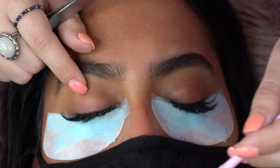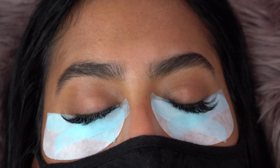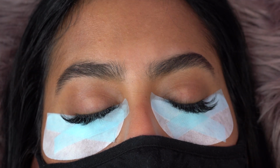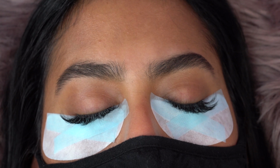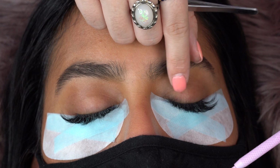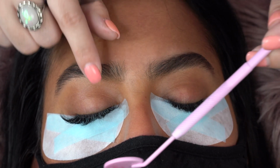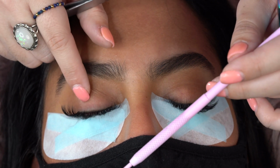If you follow that 50-50 ratio, you should be good no matter what. So just try to keep in mind when lashing to always follow that 50-50 ratio: 50% classic and 50% volume fans. And then just before we untape her, I like to lift the eyelid just a little bit to make sure she has no stickies, nothing sticking to the eye pad.